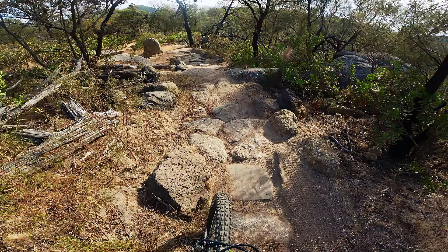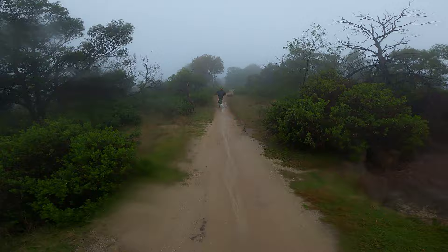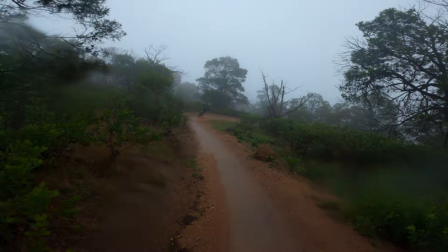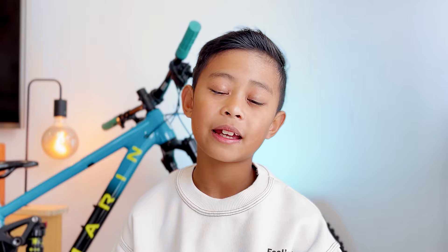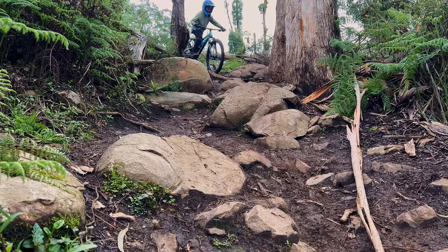It was literally the first time I rode that bike and it was pouring wet that day, but that of course didn't deter us from riding. I've really warmed up and it's foggy and raining. My Norco Fluid FS1 has a better spec overall — for example, there's a better fork and shock — but the 26-inch wheels make a big difference. Will it make up for it? Let's find out. I've been riding this bike for two months now and I've ridden it basically everywhere, from faster flowy sections to technical sections and really steep and gnarly terrain.